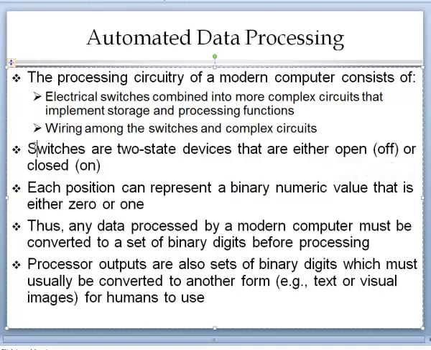So we know that the insides of the processor are these two-state devices, open or closed, which basically means electricity is moving or not, and we can represent open or closed as a binary 0 or 1, and that's basically our tie between the data representation and the modern processor. The data representation at its most elemental level is a set of binary digits, each of which can only have the values 0 or 1.